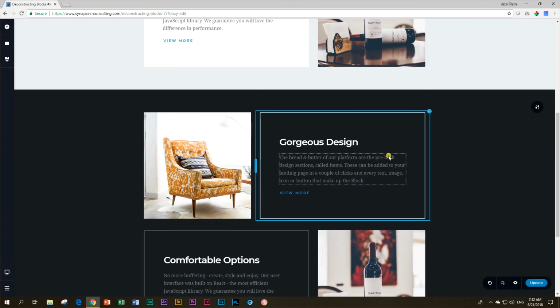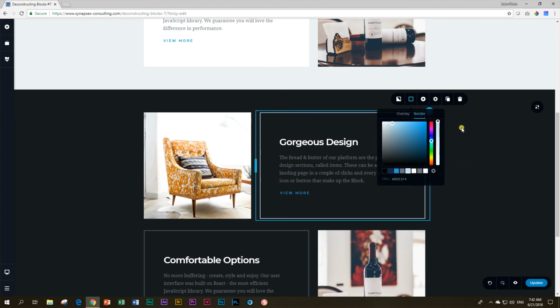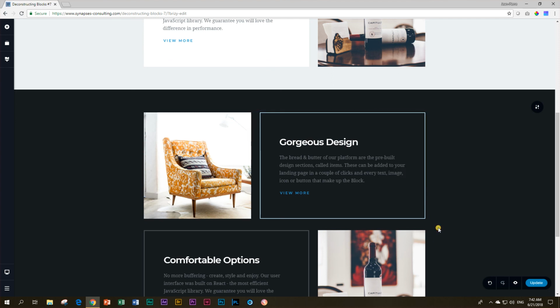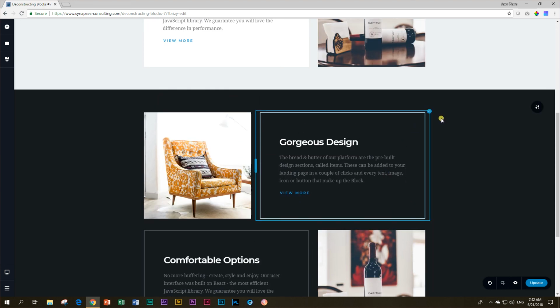So I wanted to highlight this because it's not one of the things that I can promote at this moment. To me, this is not a fluid workflow. Everything else goes so smoothly and so quickly in Brizy. But this part, where some things like the border size and then the border color over here, is too much disconnection for me to say this is a good workflow. It's my personal opinion. Maybe you love it, but I'm not entirely sure how to solve it.